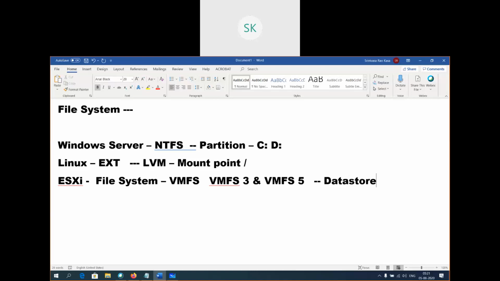I'm going to show you that by creating a different hard disk on VMware Workstation. We are already managing one ESXi host on top of VMware Workstation, so that is where we are going to practice how to create a data store. I'm going to create two additional hard disks to create data stores. We'll see that.